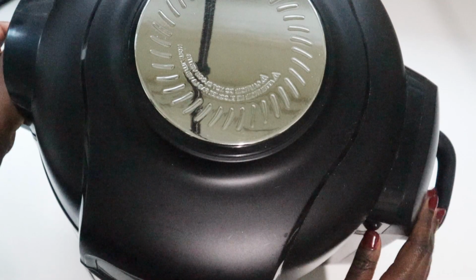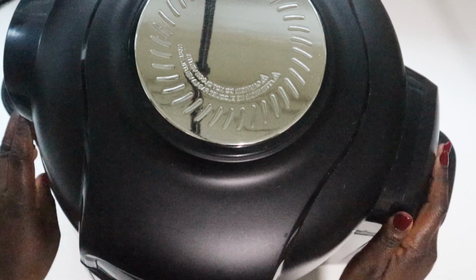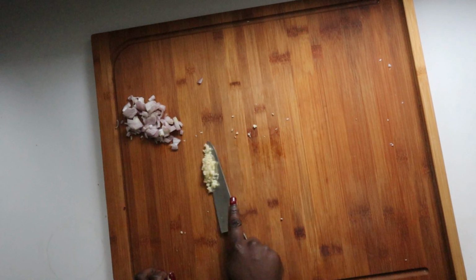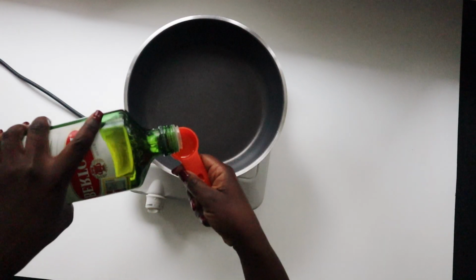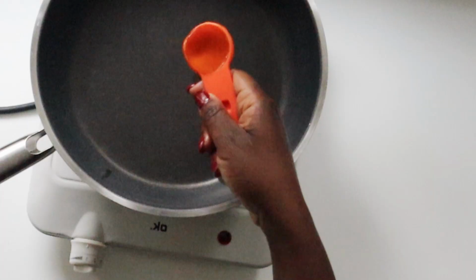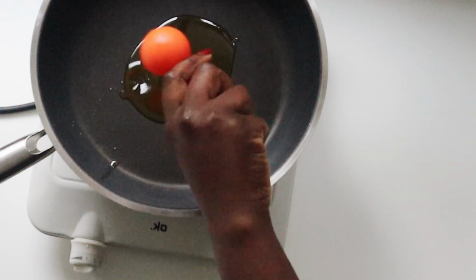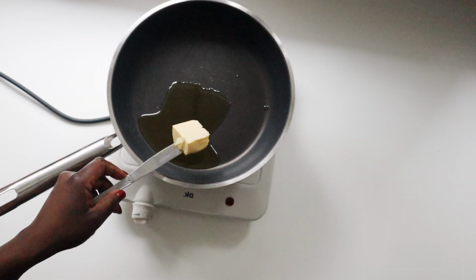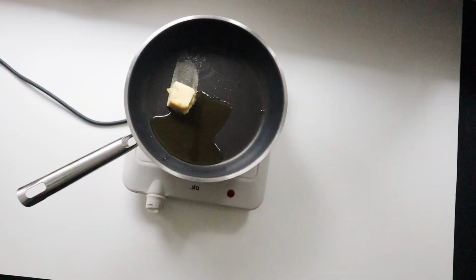We're just going to make the garlic cream sauce while the salmon is air frying. And we're just going to add some olive oil in a heated pan. Next, add in the butter and allow it to melt.